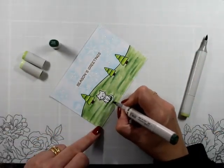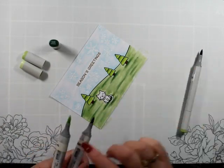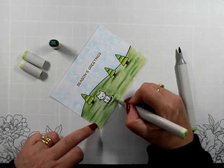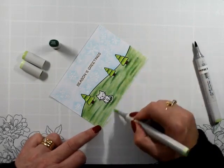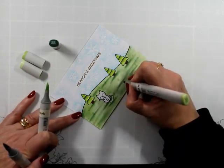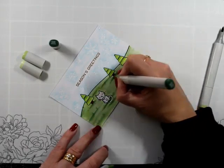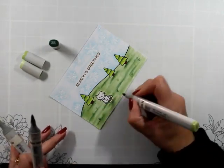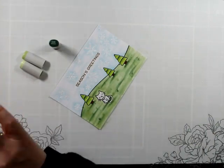And that is one thing about colouring, about Copics. Just keep going and keep layering that colour up until you're happy with what's presented to you. I do have 2 more characters obviously to put on my grass. That is going to take away a lot of the leftover space. I do cut this down and then I'm going to cut it down further.